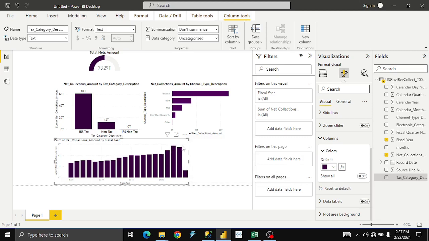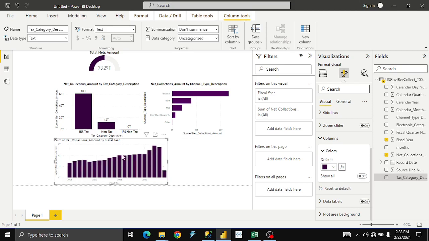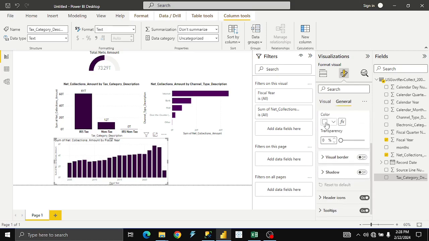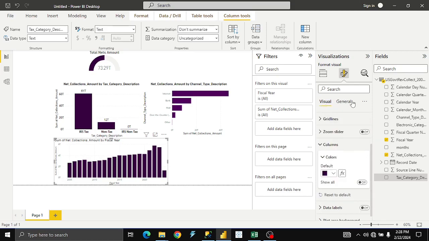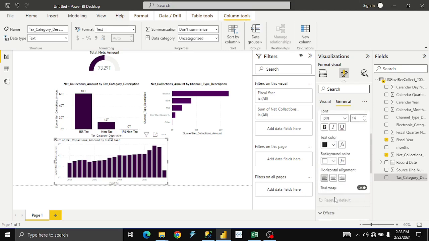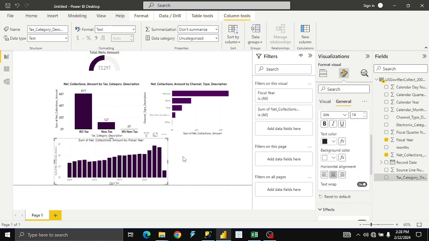So we are not supposed to use this, but for now this is what we are using. The year is just starting, so it's possible that the net value will increase. So please, that should be your insight too. Okay, let's just take the title to the middle, because of time I'm trying to rush. Take it to the middle and we are good to go.